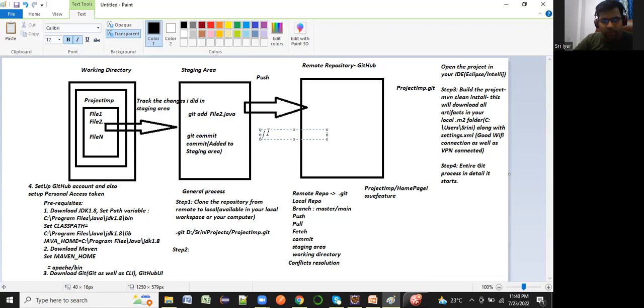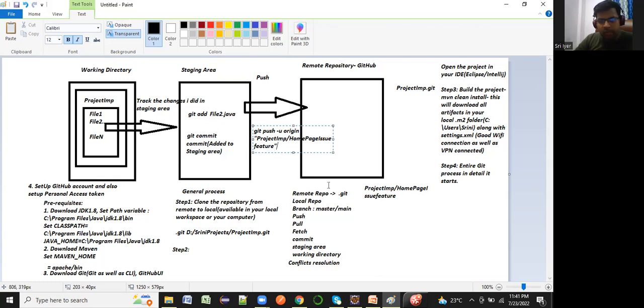And after that, we have to write this particular command. So let's say you are trying to push it for the first time. You have to write -u origin because this branch is not created in your remote repository. So I'm just showing, from a command line perspective, what we need to write. We have to write the feature branch name. So let's say the feature branch name here was, yeah, there it is. Home page issue feature, right? So I'm going to say project IMP home page issue feature, right? This is going to be my branch name. So I'm going to push my changes to my branch, right?